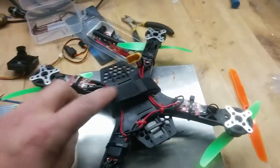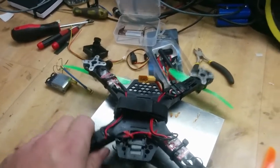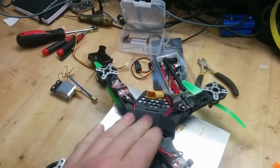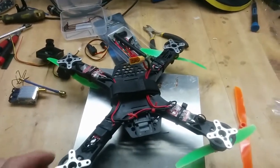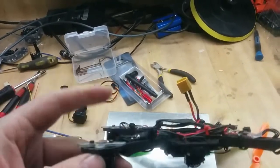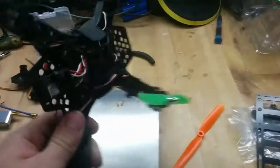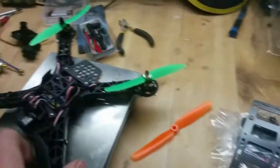I'm having the battery on the underside. It's both good and bad. I like it because then I don't get anything more up on the top, but at the same time it's not protected when you're flying really low, so you will be able to hit it. And I don't have the legs on the bottom here - they should be the plastic legs - which creates more issues with having the battery on the bottom. But if you add the battery it doesn't take up much height so it's working fine.